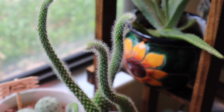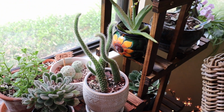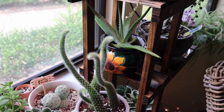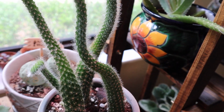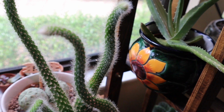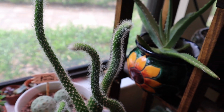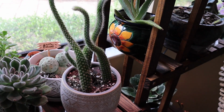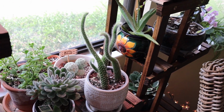It definitely is showing signs that it wants more light though, so I don't really know how to do that for it, because I do have it in a western facing window, and then it also has a grow light on it whenever the sun isn't over the house into the afternoon sun. So I don't know what it wants from me, but I'm getting another grow light here soon, so maybe I'll put it over the cactus area, and that will help anyone who's needing more sunlight, I guess.